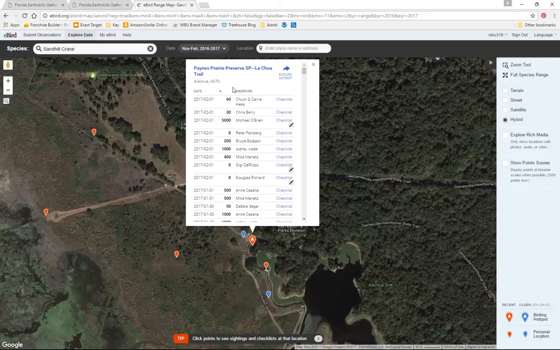We also see evidence that the cranes are indeed leaving. Now, I happen to live very close to the north rim of the prairie, and so I also have the evidence of the birds circling and flying north above my house to help me out with that. But I hear so many people coming into the store, or calling or emailing or asking me on Facebook, hey, are the cranes leaving? Because I saw and/or heard a group of them flying north over me today. So the answer, based on what we see here on eBird, is yes, indeed they are. Now, they will be around for a little bit longer, so folks, get on out there.